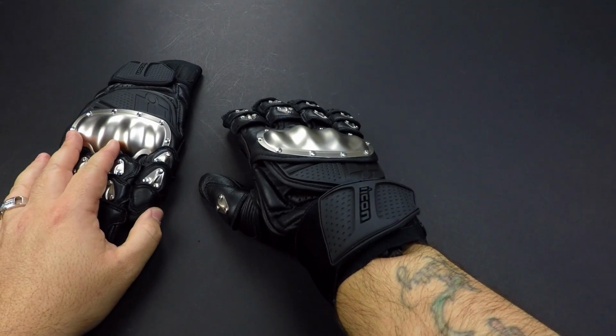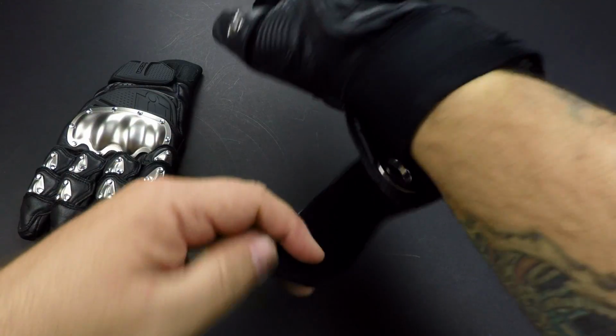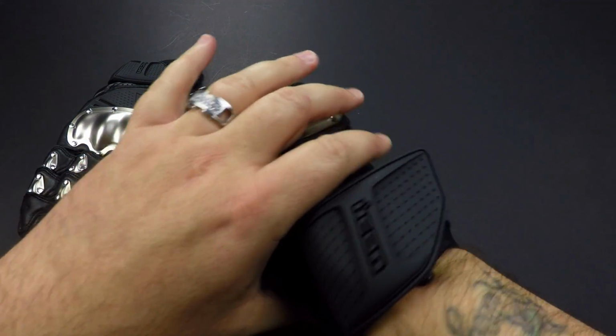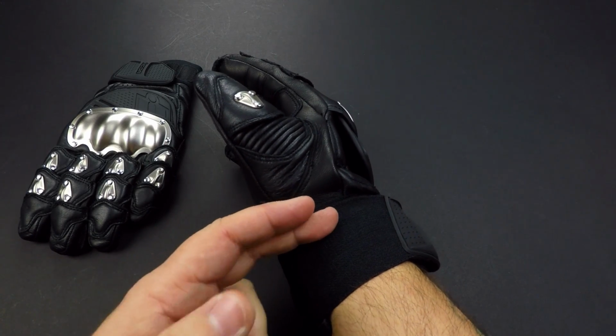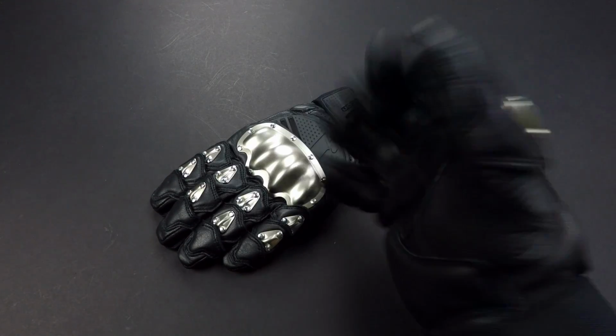Notice also the way this wrist wrap works, I'm actually able to wear a fairly sizable watch on my rides and not have it interfere like a traditional short cuff glove. A short cuff glove is generally going to stop right about here, and then it's actually pushing up against your watch, so you end up ditching your watch and not wearing it on your ride at all.